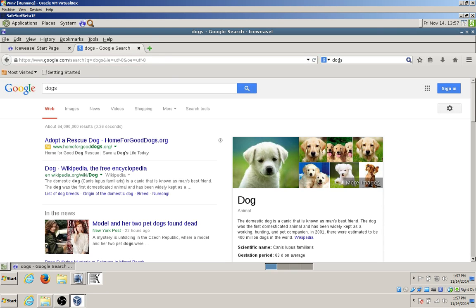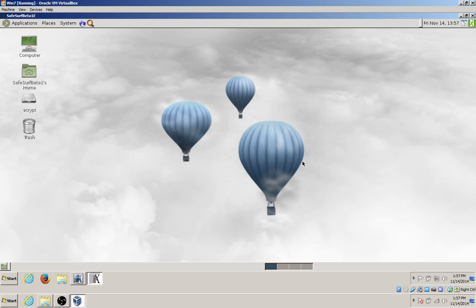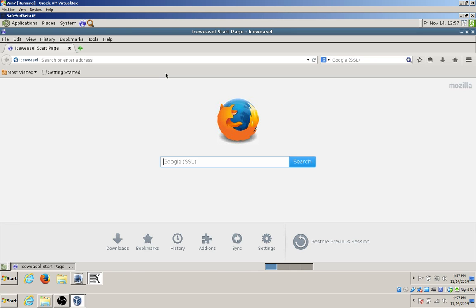You can put MP3s up here. MP4s won't run, but using something like Audacity, you can convert those to an MP3 file and use this as your remote video player. So when you connect, Iceweasel, that's the open source, non-branded version of Firefox, will start for you, and it'll remember the tabs that you had open.